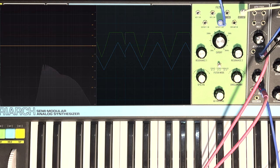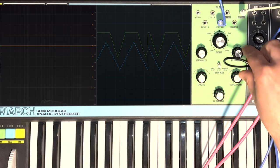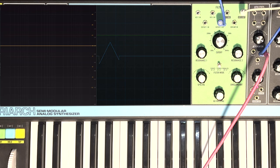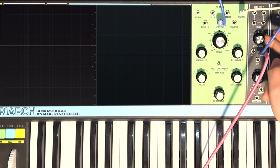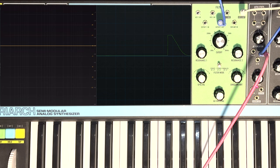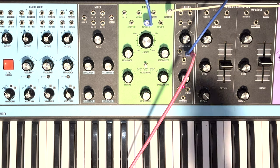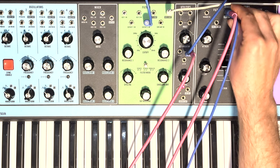Okay, cool. The reason I'm going through this stuff with the attenuator input versus control is because I've had a lot of questions about why in some patches I'll use the CV input instead of the attenuator input. I hope that demonstration just sorted it out, but if not, let's try the same thing with envelopes instead of LFOs. So let's take the envelope out of this filter envelope, molting it to the scope.